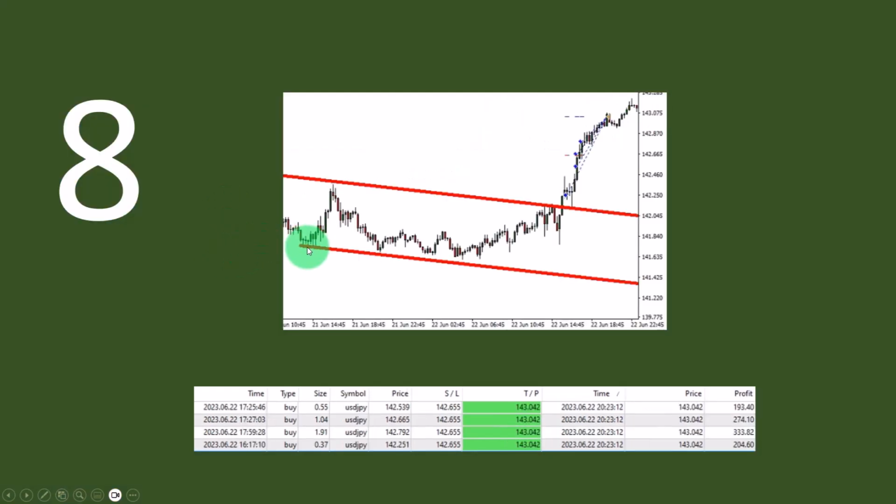Then the next one, again, channel 1, 2, 3, and the breakout of the channel was traded here. It was supposed to bounce. In fact, it did bounce initially and then decided to break out, and we traded the breakout. That's another channel trading technique, and it hit the target quite nicely. And these trades all happened last week, or literally a few days ago, so you can see these things happen quite regularly.